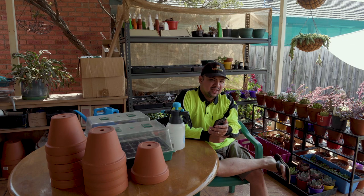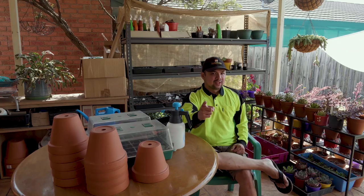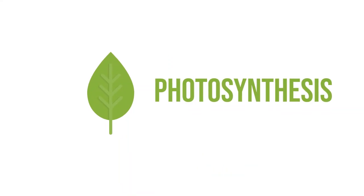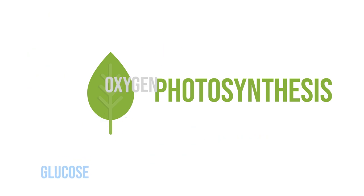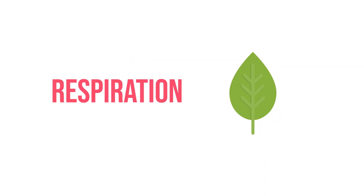But what does that even mean? Let's go back to what we learned in school. Animals need food to gain energy. Green plants and algae do not need to eat food because they make their own food in a process called photosynthesis. In photosynthesis, the plant takes in carbon dioxide, water, and light — an energy source — and converts this into glucose and oxygen. The oxygen is released into the environment while the glucose is stored in the plant and used as energy or stored for later use.